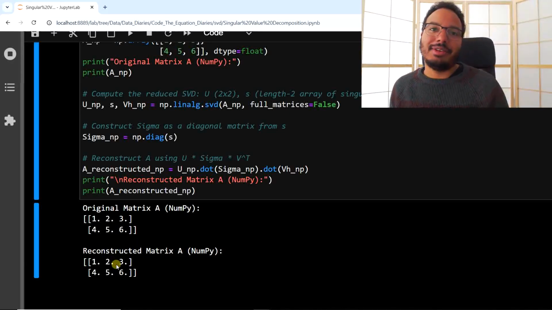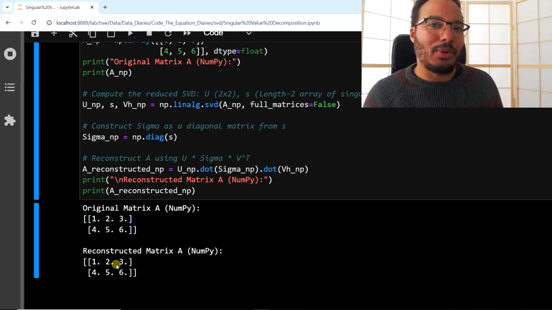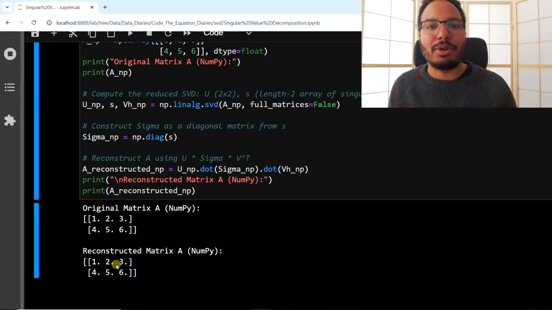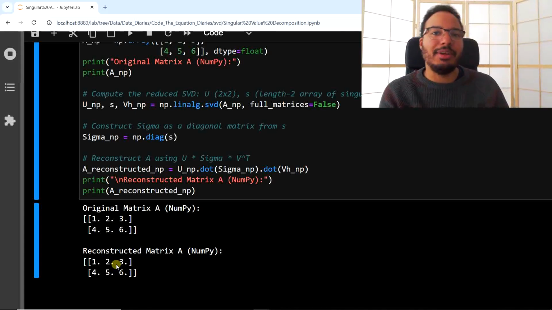Since the SVD is super important and shows up everywhere when working with data, I just wanted to walk you through these examples. This is not how you would compute it in a production environment. It's more focusing on the general mathematical concept behind it.